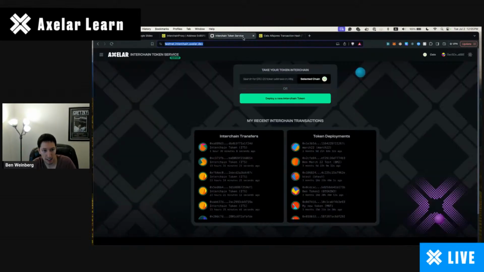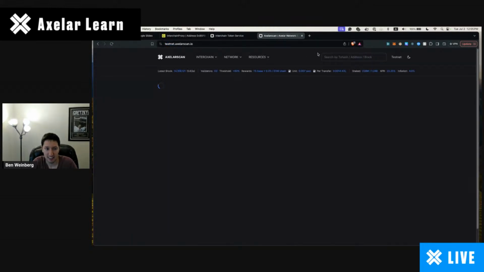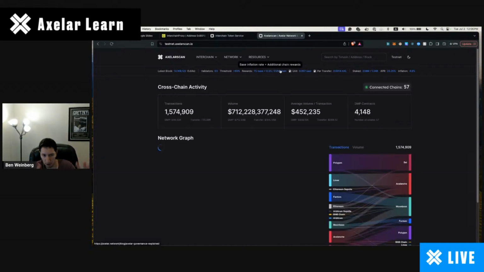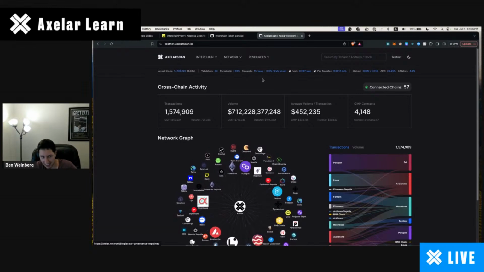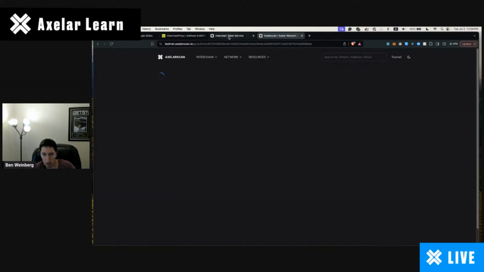So now is a good time to showcase the Axelarscan testnet explorer. It's pretty awesome. We can see all these, once it loads, you can see all these cool stats about Axelar, though these are all taken with a grain of salt. This is testnet, not mainnet. So I'm going to throw in this exact same transaction hash that we had on Celoscan, and we should see the step-by-step of the transaction actually being executed. It might be done already.